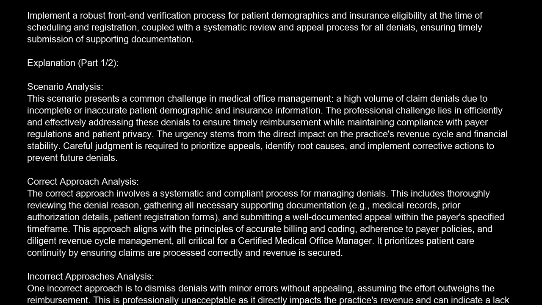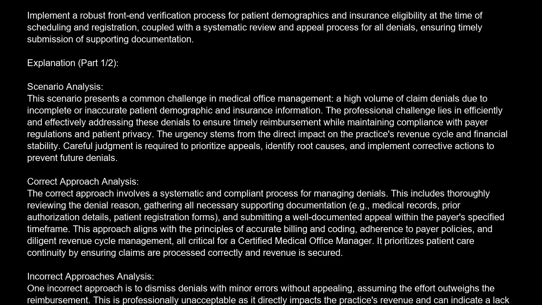Correct approach analysis. The correct approach involves a systematic and compliant process for managing denials. This includes thoroughly reviewing the denial reason, gathering all necessary supporting documentation, e.g., medical records, prior authorization details, patient registration forms, and submitting a well-documented appeal within the payer's specified timeframe. This approach aligns with the principles of accurate billing and coding, adherence to payer policies, and diligent revenue cycle management, all critical for a certified medical office manager. It prioritizes patient care continuity by ensuring claims are processed correctly and revenue is secured.